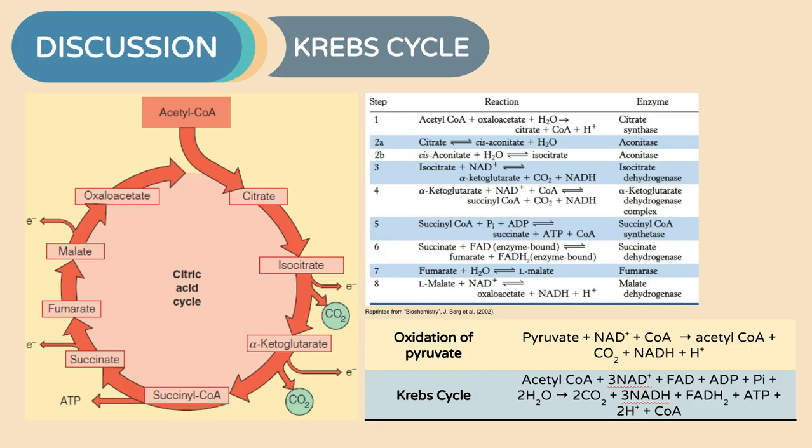Before the Krebs cycle can occur, oxidation occurs to convert pyruvate to acetyl-CoA, which is considered the link between glycolysis and the Krebs cycle. The main function of the Krebs cycle is to provide reducing equivalents through the oxidative decarboxylation of acetyl-CoA, as well as providing intermediates for biosynthetic reactions.